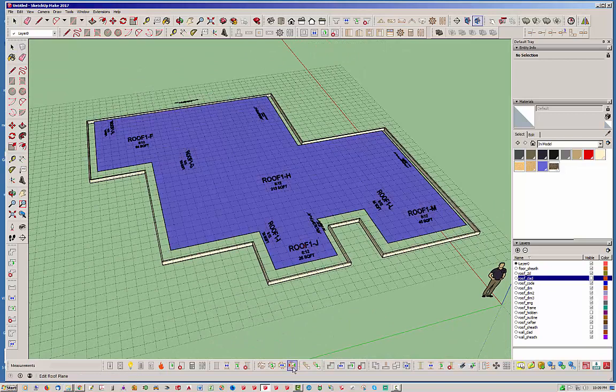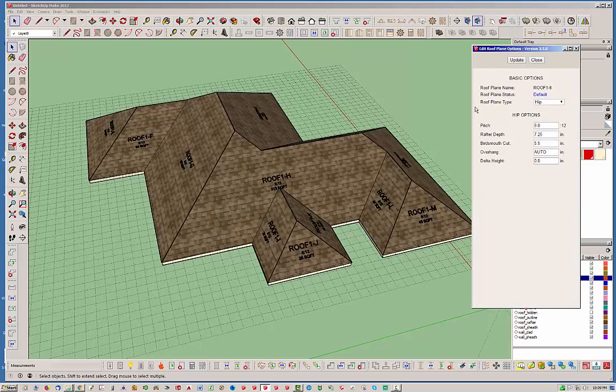So now when you click this, same sort of thing. It hides everything, and you have the ability now to click each edge. Okay, so I'm going to click this edge right here, and as you can see right now, it's default. This little status will tell you that default means that there are no customized settings for this particular roof plane or edge. As soon as you hit update, it will set these settings that are listed here, and it will store it, and it'll say, okay, now it's no longer default.